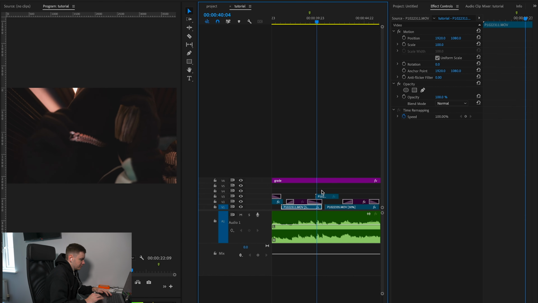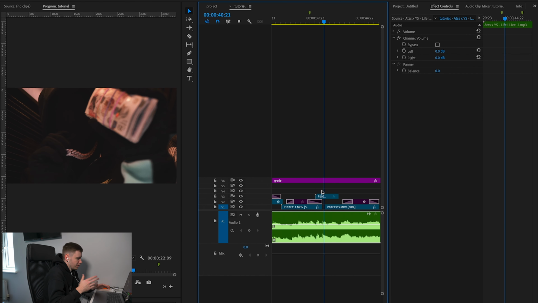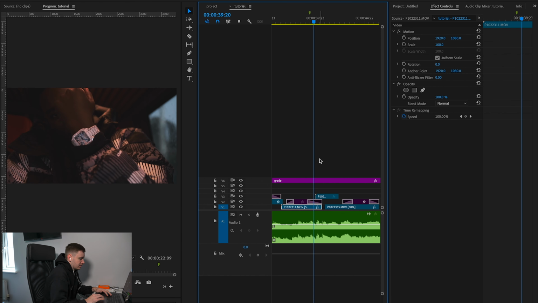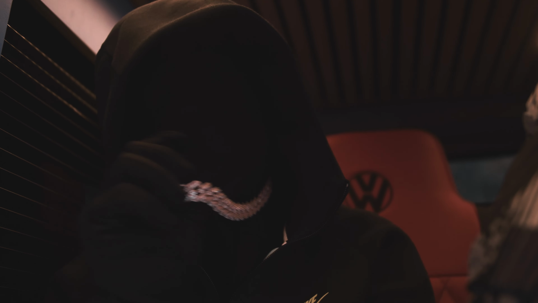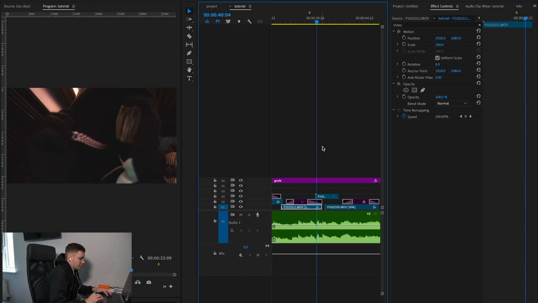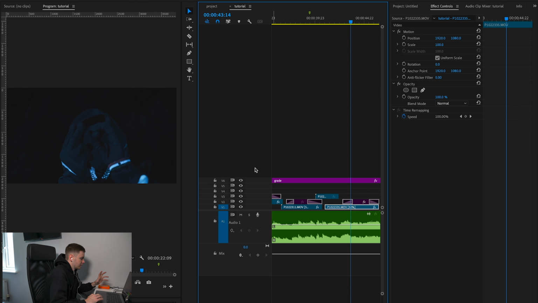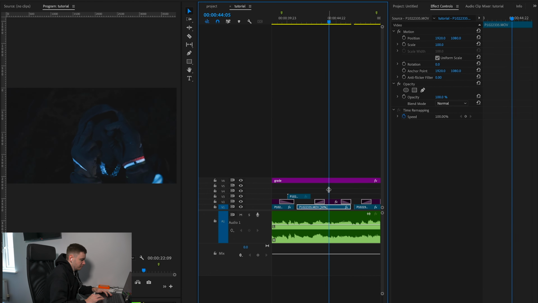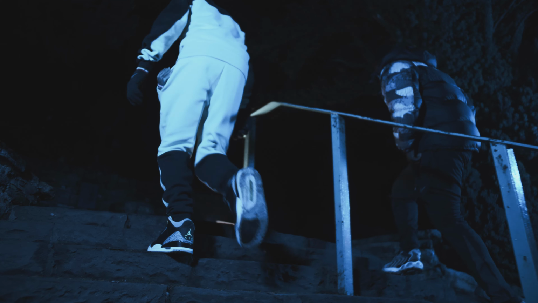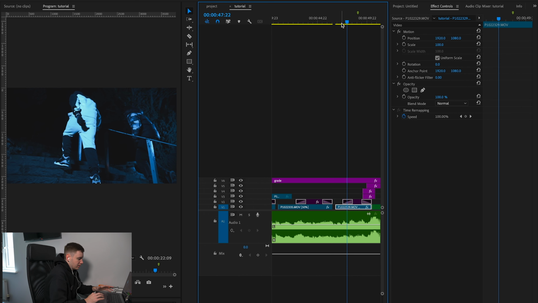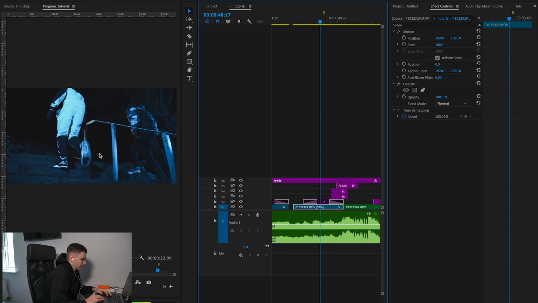Then moving on, we have a non-slow motion clip of our next artist holding his chain and money. This quickens the pace up a little bit, and then we slow it down again with another slow motion shot. This is our second artist, and again there's some space here in the corner, or even up here, for our artist name. Then we have some slow motion of them walking up some stairs. Here's a good place to put my director tag, so that'll be perfect in the middle.